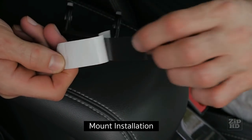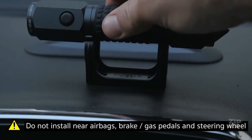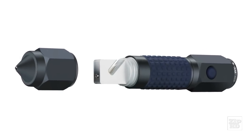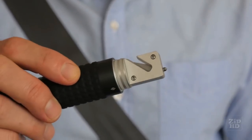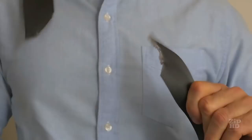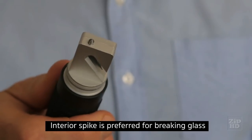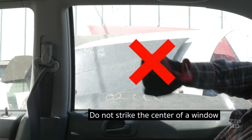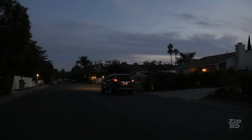Peel off the 3M tape that comes in the box, press and hold to the desired location, applying pressure for approximately one minute. Once the mount is attached, Auto Escape is ready to go. It has two built-in escape tools to quickly get you out of an emergency. To cut the seat belt, make sure the belt is pulled tight, open the cap to reveal the blade, position the blade inside the belt, and slice away from the body. To break a window, use the exterior steel ball on top of the cap or the sharper tungsten steel punch beneath the cap — hold Auto Escape tightly in your fist and make a stabbing motion towards a corner of a side or rear window, not at the center. Auto Escape gives you peace of mind knowing you're prepared when emergency strikes.